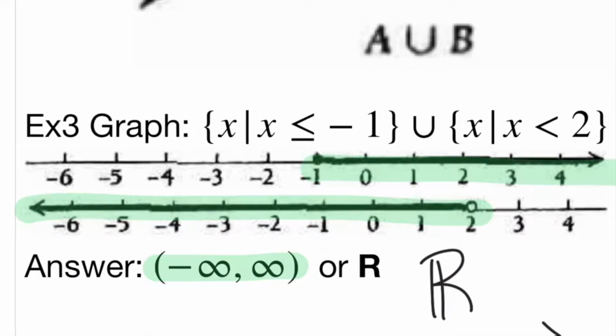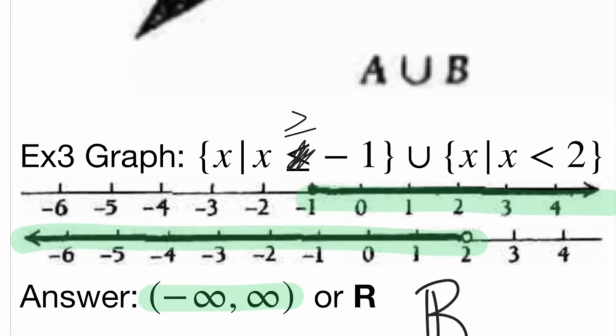So for example, if you wanted to graph x is greater than or equal to negative 1, with the union of x is less than 2, then here are all the numbers that are greater than or equal to negative 1, and here are all the numbers that are less than 2. And so then the answer, if you want to take the union of this and this, you ask yourself, what number got shaded on either this or this graph? That's all the numbers. They overlap. So you have the interval from negative infinity to positive infinity, or all real numbers. You can write it like this if you want, with the extra line kind of in the middle.